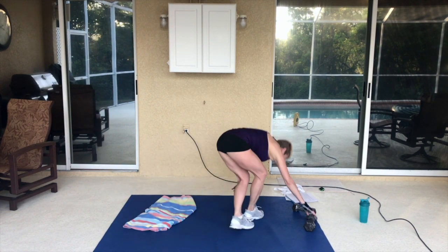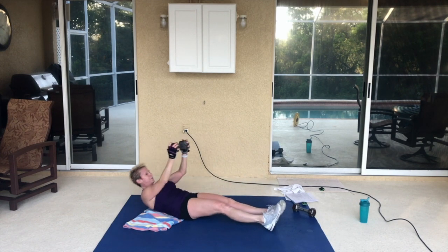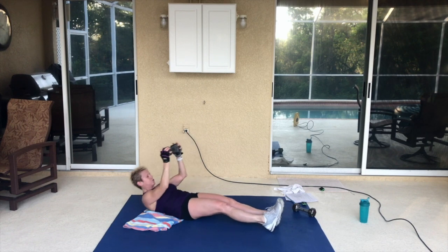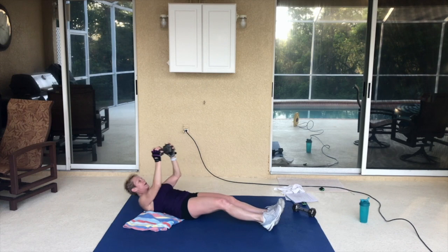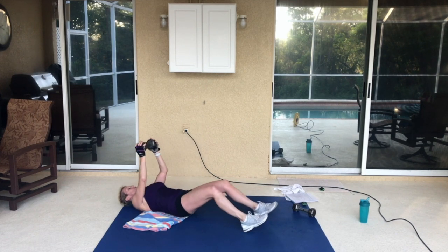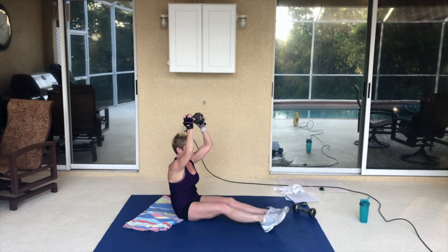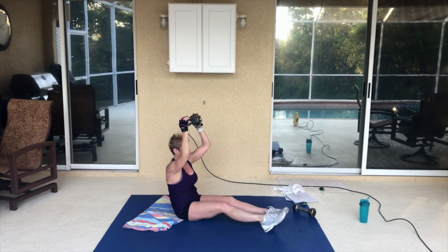Roll up, weighted roll up. You can keep your feet straight and roll up. Engage your core as you press up. Or if you need to, you can bend your legs. Work at your fitness level. Remember, we're doing 40 seconds.